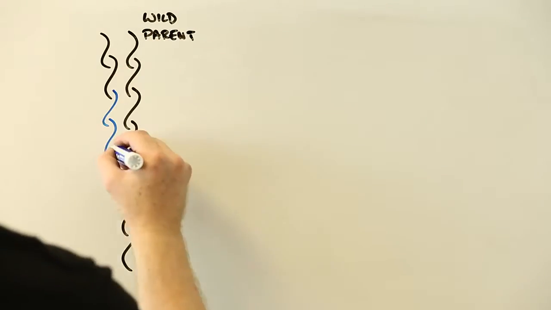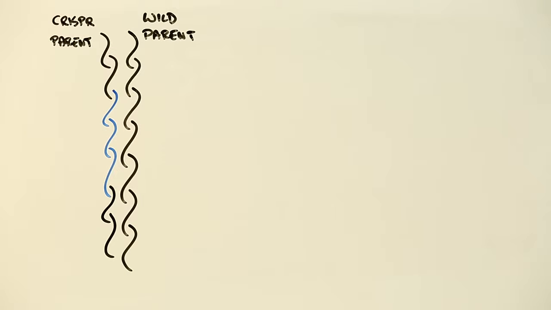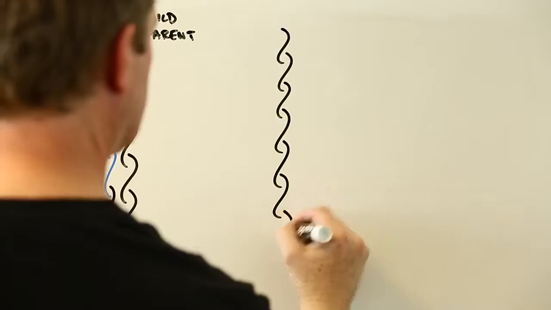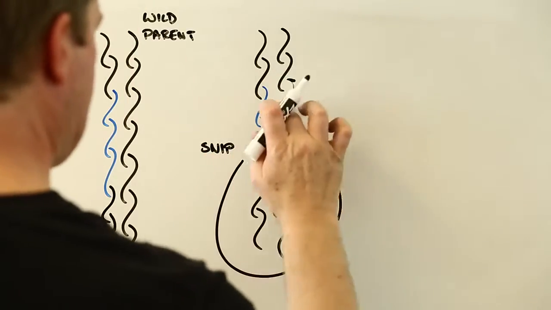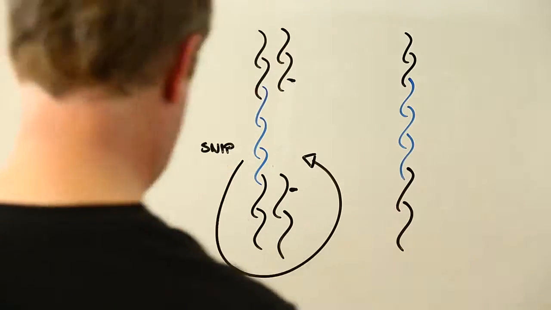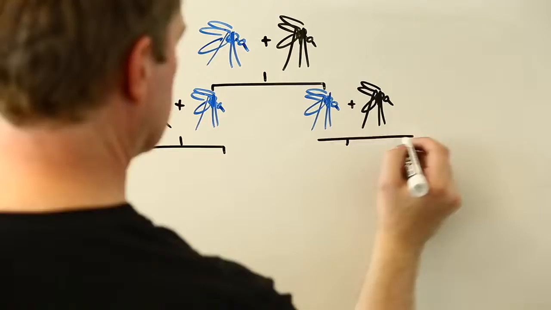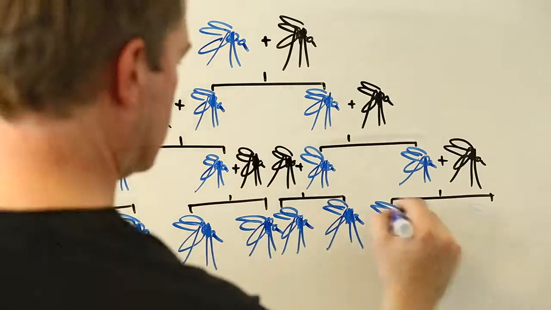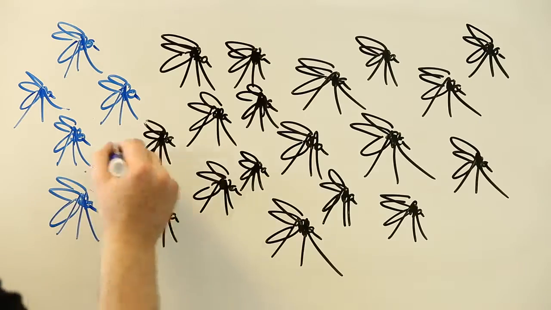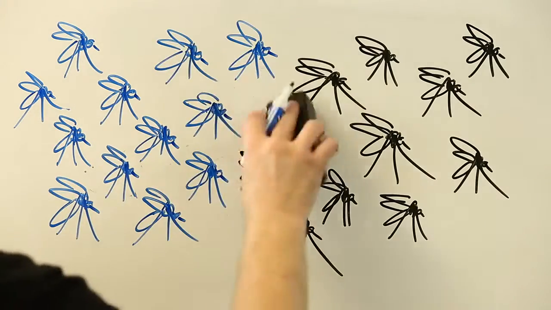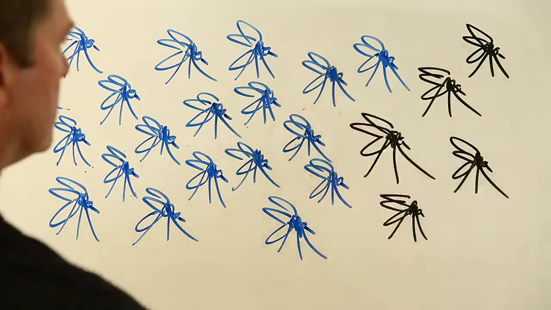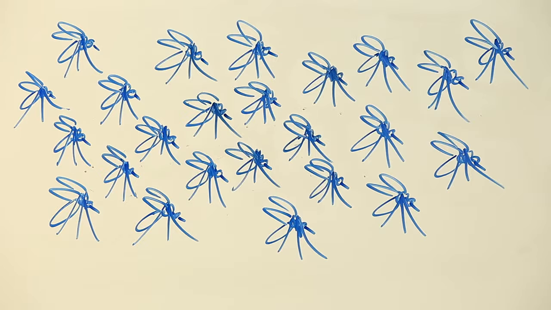Imagine what would happen if that replaced sequence in the CRISPR mosquito also contained a little bit of code that continued to search and replace parasite-enabling DNA sequences. When the mosquito mated, the built-in code would ensure that every single one of its progeny would inherit the same traits, as well as inheriting the CRISPR code that would ensure the anti-malaria gene was passed on to every future generation. In other words, the new gene would be irresistibly driven through the whole mosquito population. And eventually, every mosquito would become a human-designed, malaria-free insect. And this is not a technology that's restricted to mosquitoes. Any organism that reproduces by sharing DNA through sexual intercourse is fair game.